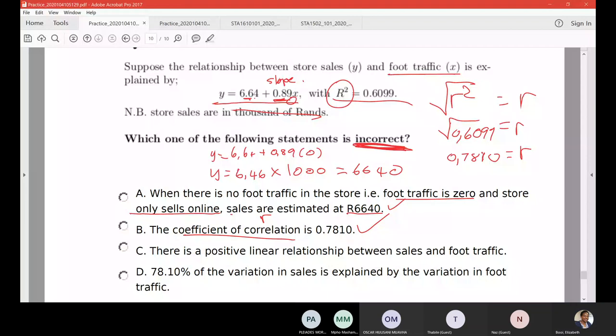So we move to the next one. Now, since we were given the R squared, it will always be positive. Because if we calculate the R, we will never know what kind of sign should be in front of R, whether it's positive or negative, because we didn't calculate it. We were calculating it based on the R squared value, which is positive. To know what sign R should have, we need to also look at the sign of the slope. So this is very important. The sign in front of the slope tells us what would have been the sign in front of the R. So the slope is positive, so therefore it means our relationship is also positive. It says there is a positive relationship between the foot traffic and the sales of the store. And that's what we can look at, this sign of the slope, which means that is correct.